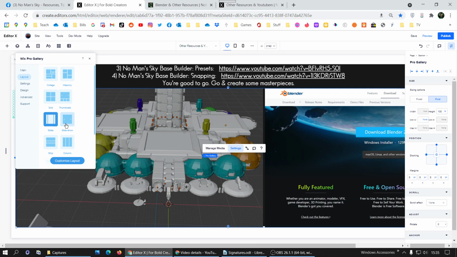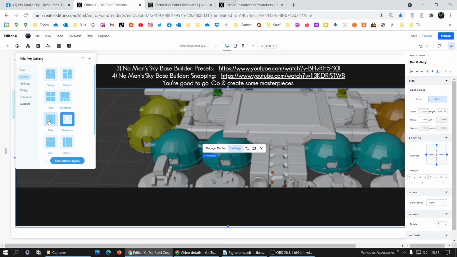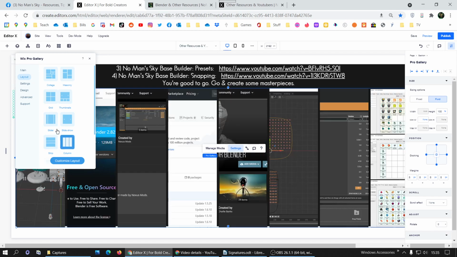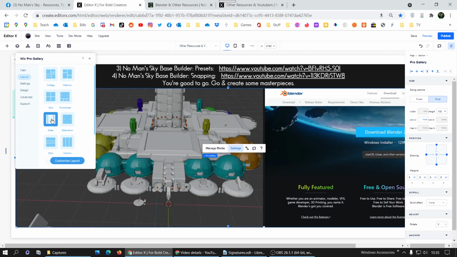Yeah, possibly a slideshow, but then that makes it small again, doesn't it? Yeah, I don't want that. We could do column, but that's crap. So slider it is.